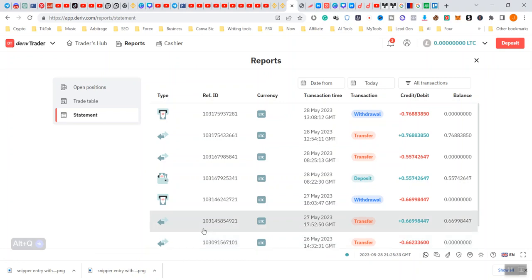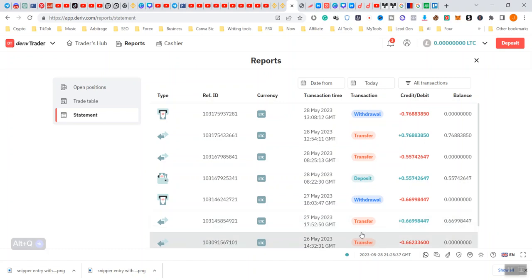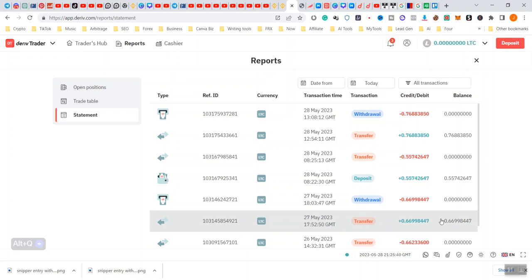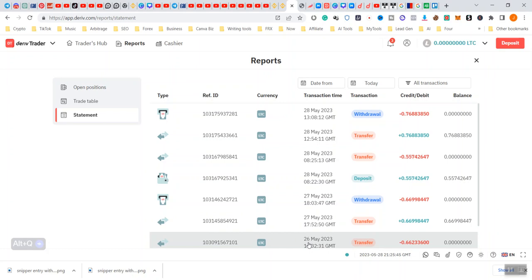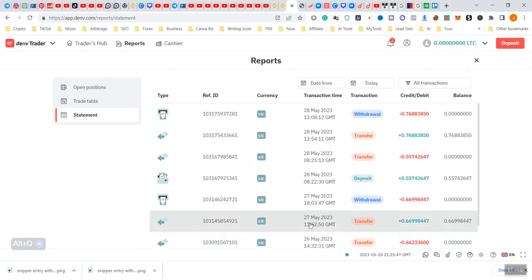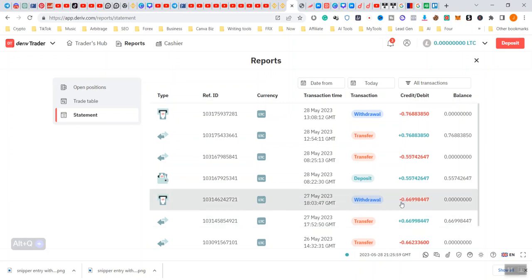Then I transferred out 0.6698. If you can see the date, this is the 26th and this is the 27th. I made this deposit and I made this transfer out from my trading account. Then I made the withdrawal. You can see they are the same thing. This is roughly $60.